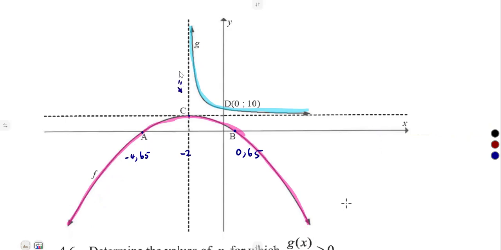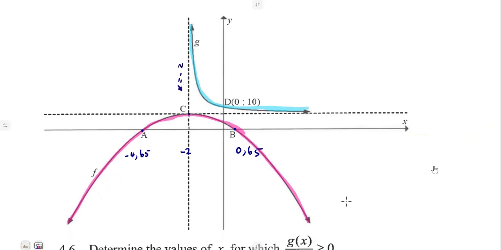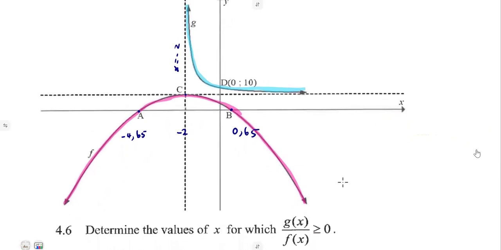So without wasting your time, we need the condition where we are going to have g of x over f of x greater than or equal to 0. Don't be tempted because they said equal to 0, then you want to put that equal to. Check, because here f is the one in the denominator. So remember, the denominator cannot be equal to 0. Thus f of x cannot be equal to 0.